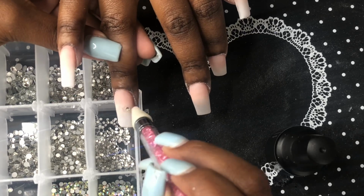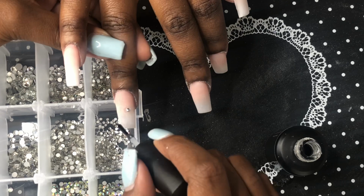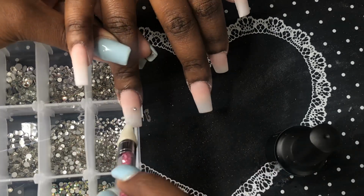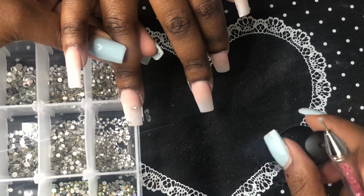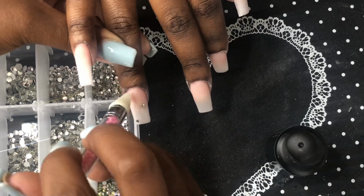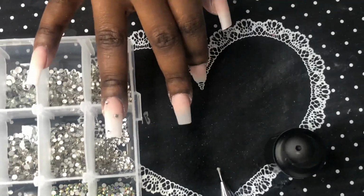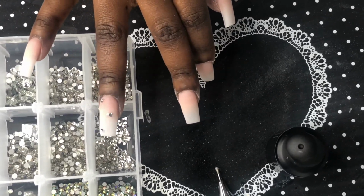So after finishing buffing the nails out and everything, I'm just going to go in and apply a little bit of bling to the nails. This nail that I'm doing right now is going to be like a caviar nail. And then on the index finger of this hand, I'm just going to apply some of these silver gems that I have from Amazon around the cuticle area.